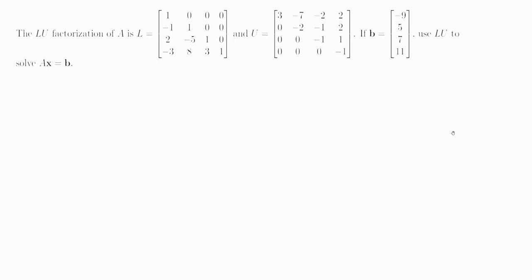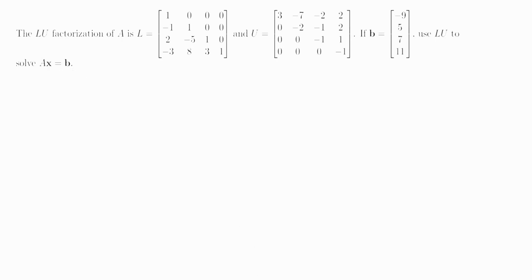This time we are going to actually use an LU factorization to solve a system of equations, or to solve the matrix equation when we're given a specific solution vector. So here you'll see from last time we did the LU factorization of a matrix A, and this was the L and the U that we found from the first video. And now this time we're given a B vector as well. We're going to use the LU factorization to get us a solution vector X for AX equals B.